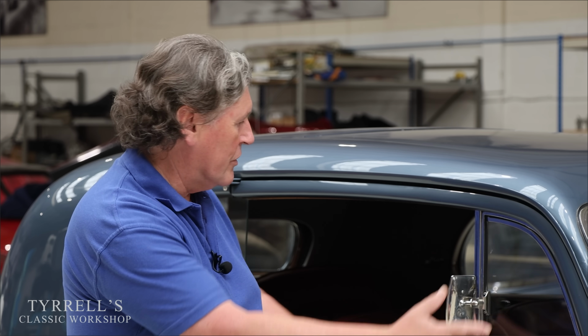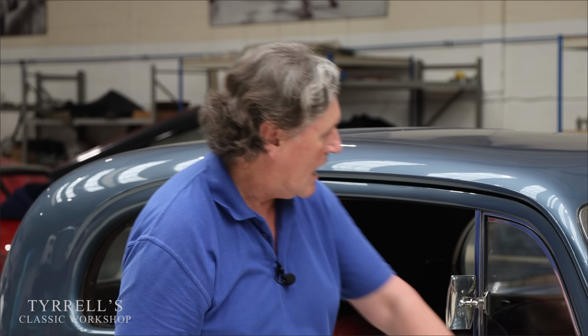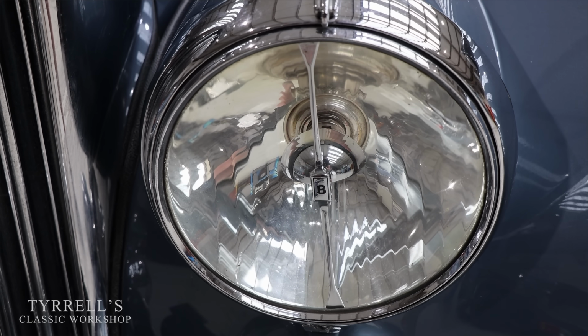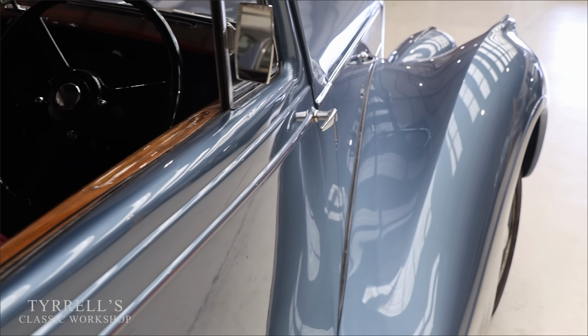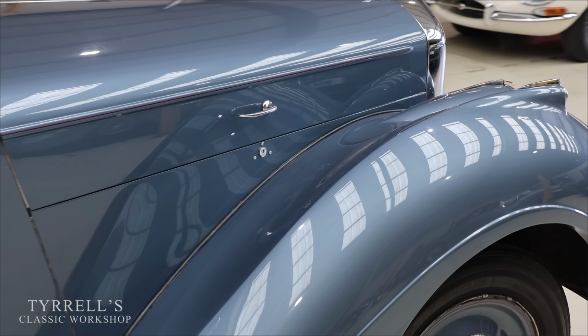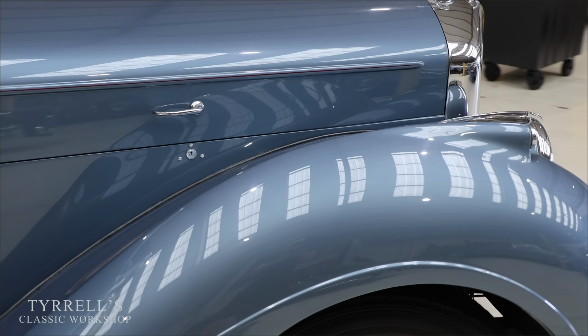So in 1949, for the very privileged few of the very privileged few, you could buy your Bentley or Rolls-Royce as a rolling chassis with chassis, running gear, engine, gearbox, back axle, suspension, brakes, and the bulkhead, steering column, and the instruments. You could buy that as a package with no body on it, and then you had the privilege of sending it to your chosen coach builder, of which there were quite a few still in the 1940s. They would sit down with you. They had the most amazing artists who could just knock up an artist's impression of a body style, and you say, yes, please, no, thank you.